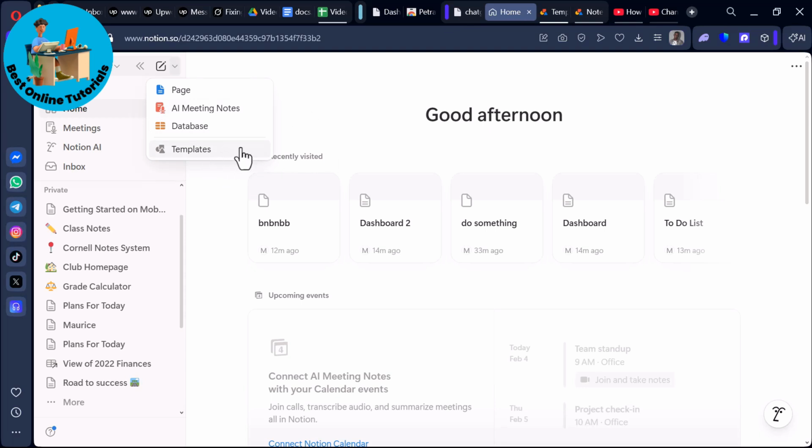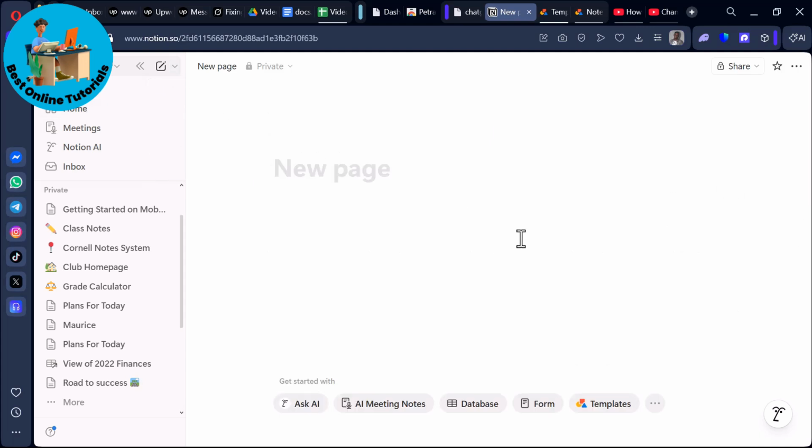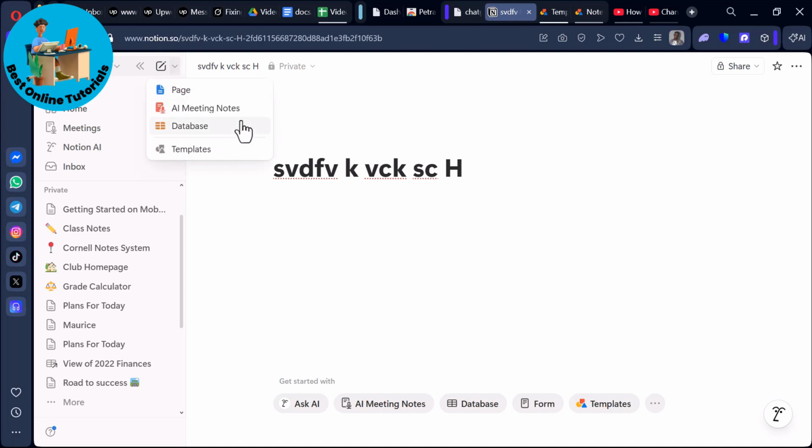We'll be talking more on templates later, but a page is simply going to be a blank page where you just simply type in whatever you want to type, and then you can now add more value to it. You can create a daily planner. You can just turn a note into something more complex. I mean, you could simulate your life on Notion. It's that crazy.